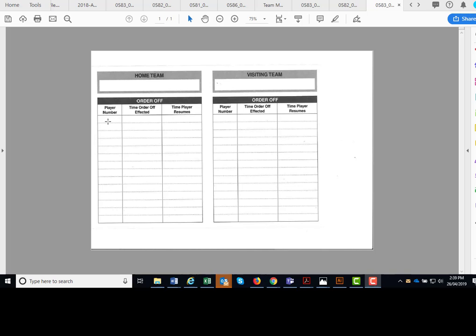So this is going to be filled in by the timekeepers, who are going to be sitting with the interchange steward. So it's their role to fill that in. And then once it's done, at the end of the game, they need to sign the front of the card, which we spoke about before, where it asks both timekeepers to sign it. So there's going to be a timekeeper from both the away team and the home team.